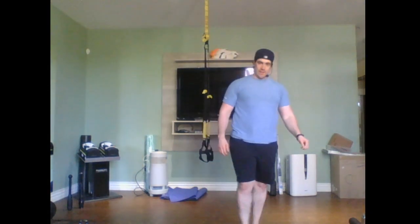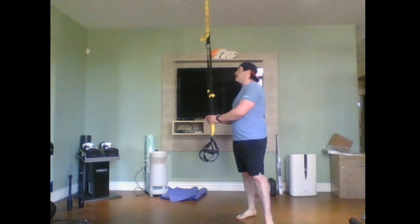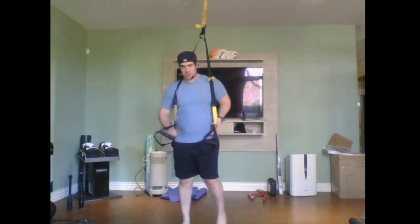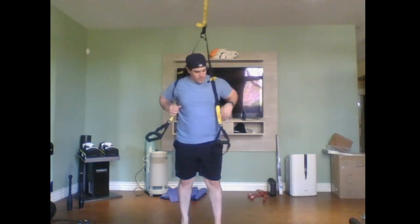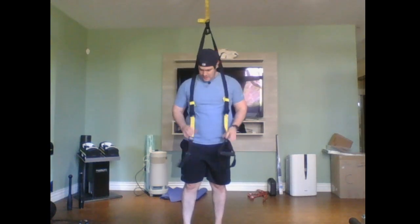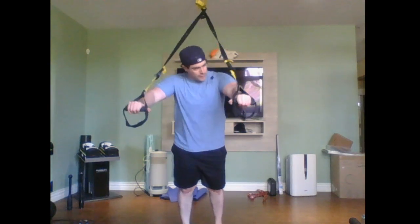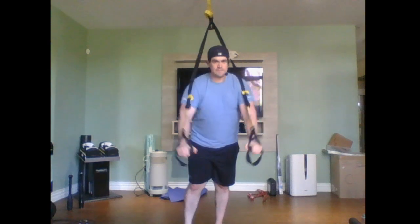She's going to be a burner. All right, you guys ready out there? I know I'm ready. Feeling warm, loosey-goosey. Body's feeling prepped. And how's that angle, actually? There will be a little bit of adjusting the TRX between exercises, I think. I think I might just keep it long for the rows, make them a little bit more challenging. That's fine. All right.